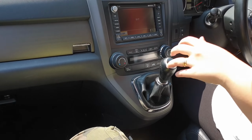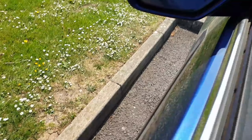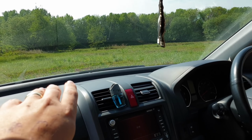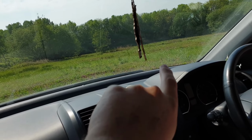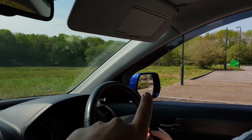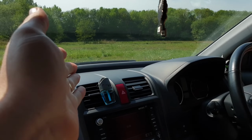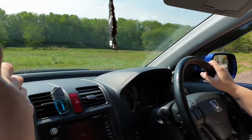To get a gear, put a handbrake on. Dotted white lines going across. Did I park nice or not? I parked okay, I think. Not bad. The dotted white lines means you can usually see a little bit out that way, and you can usually see a little bit out that way, yeah? Which means if you can see and everything's clear, you don't need to stop, you just carry on. You go right or you go left, you go straight on.